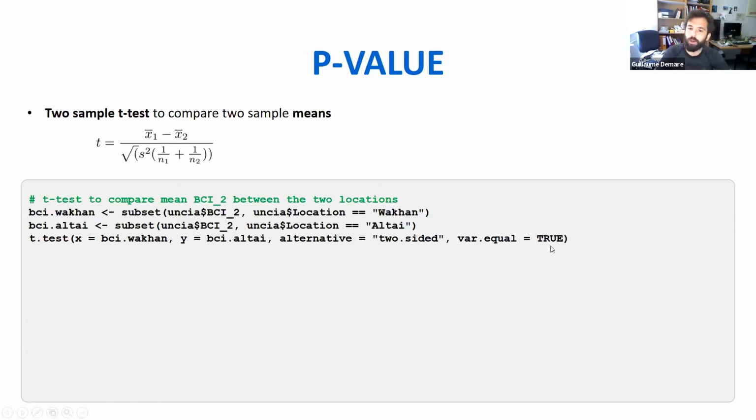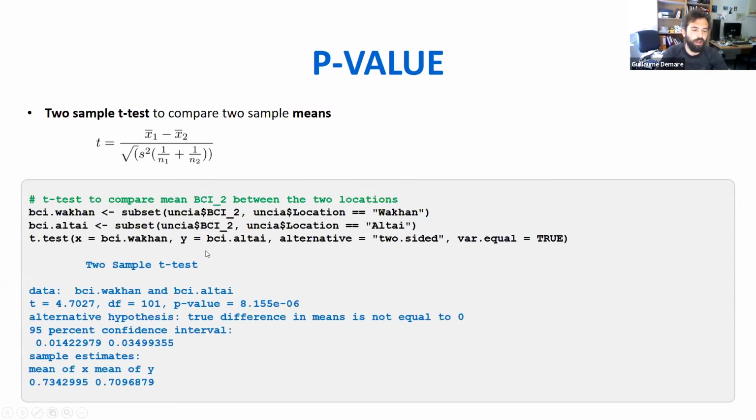We put var.equal equals TRUE. That says that we are assuming that the variance is homogeneous. We even tested for it, so it's fair to put this argument. Although by default, R will use a different version of the t-test, which is robust to violating that assumption. Here we want to perform the standard t-test, so that's why we put var.equal TRUE. That's another argument of the function. If you want to remind yourself of what the function does, you can always put a question mark and t.test, and then in RStudio you'll have the documentation for that function.